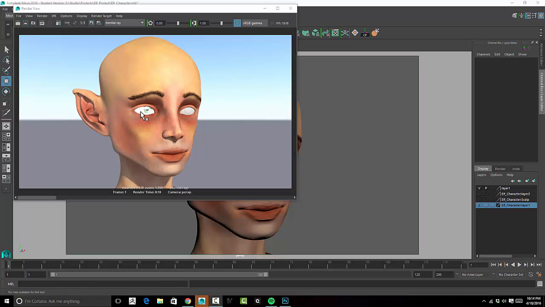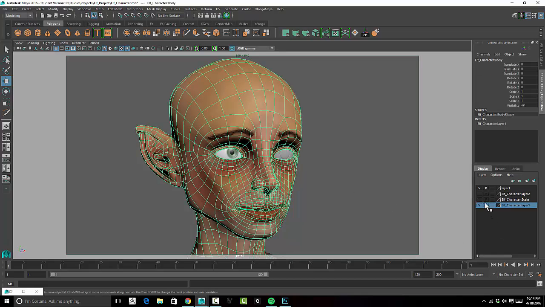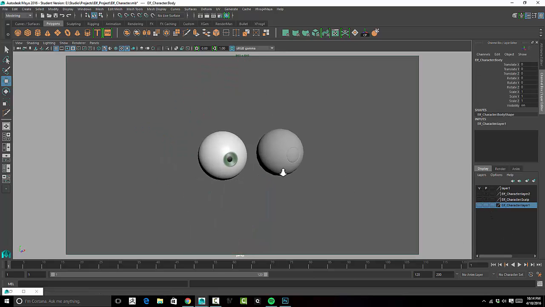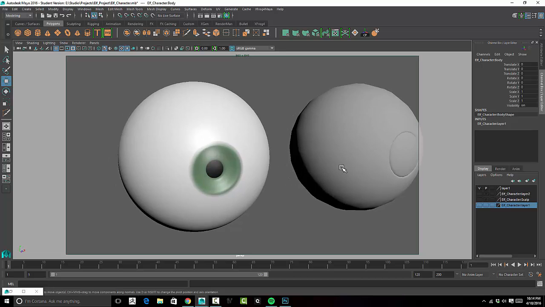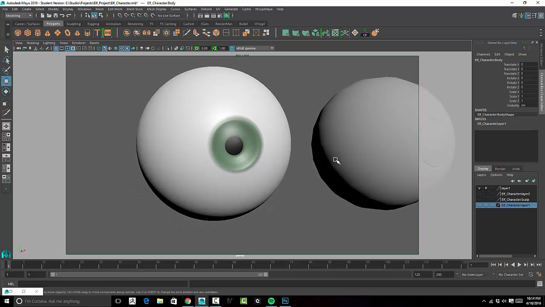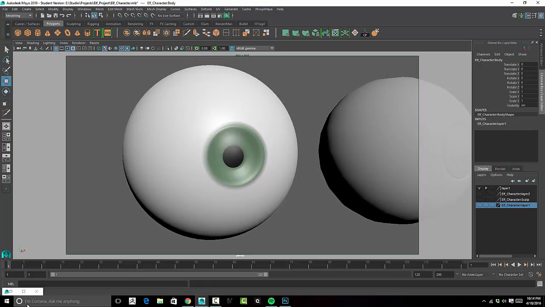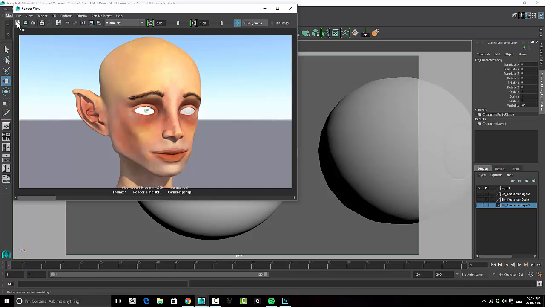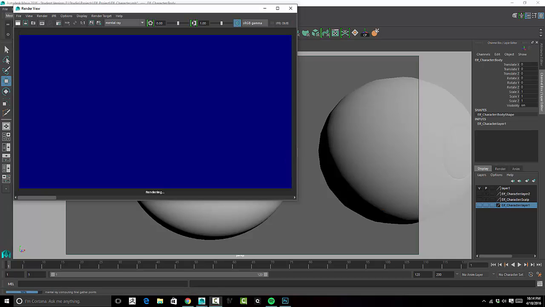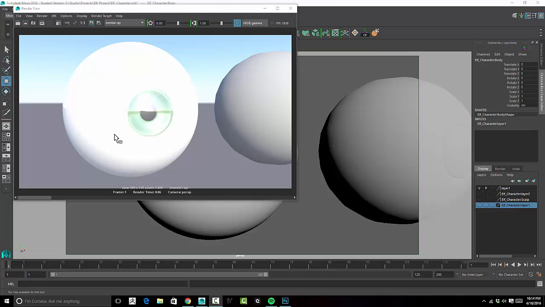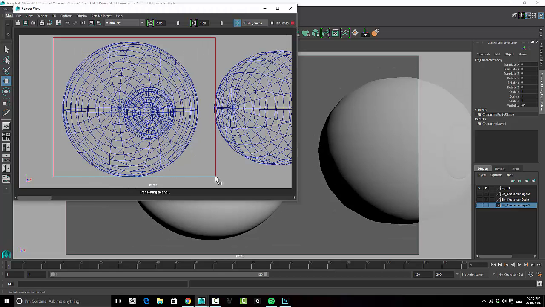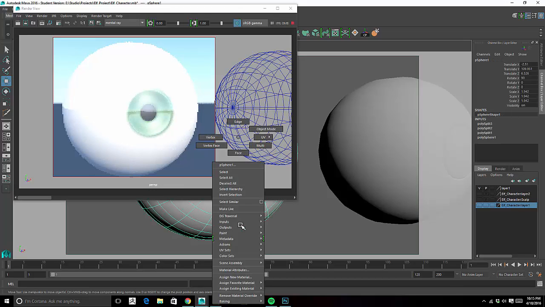All right, so a few things right off the bat. I think our eye is maybe a little too specular, so we'll have to fix that. But just to get an idea of what this looks like close up, let's zoom in here and re-render real quick. Okay, so yeah, way too specular, way too shiny. So let's do an IPR and tweak our settings a little bit on our material.